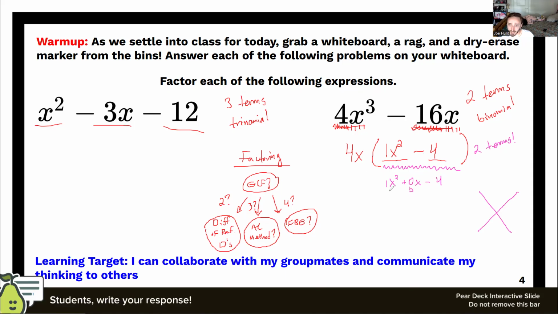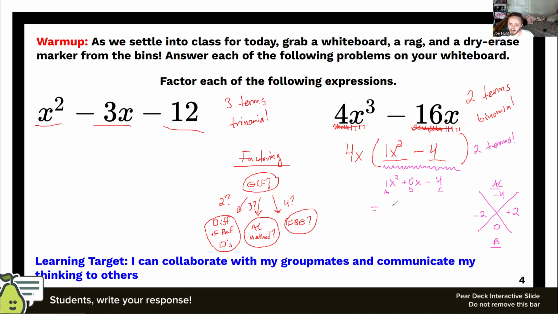There's that missing b term when we write it in standard form, right? So if you're doing this the long way, where you're doing an AC method on this guy, we're going to find the factor pairs of, say, -4 that add or subtract somehow to completely cancel each other out and be nothing. And that's where you see that you need a -2 and a +2.